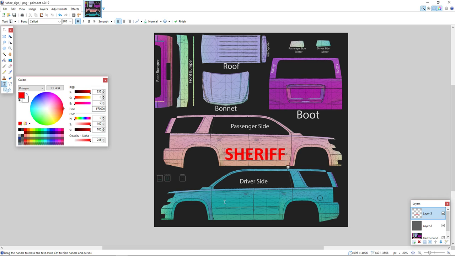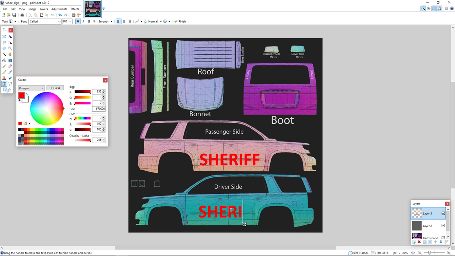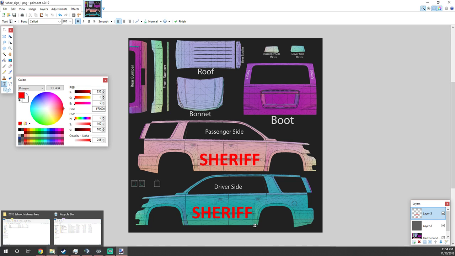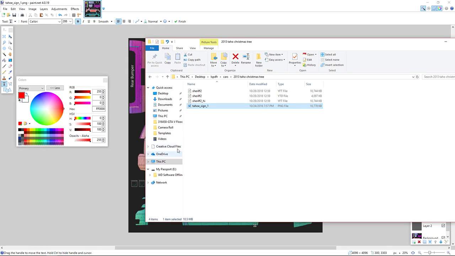So that looks about good there. So I'm going to put another one down here, because you need it on both sides of your car. Now I don't worry about both sides being symmetrical. I just like close, but it doesn't have to be perfect in my eyes. So say you want to put a picture on there, a badge, American flag, whatever. I do American flags.